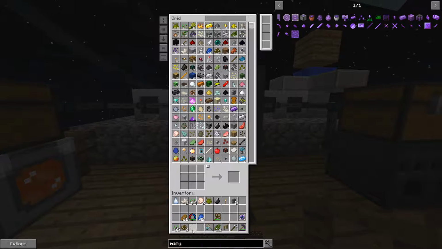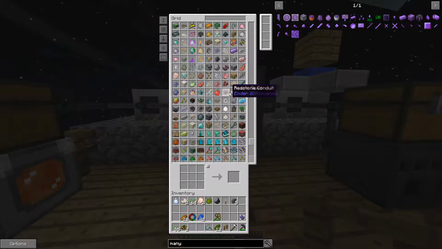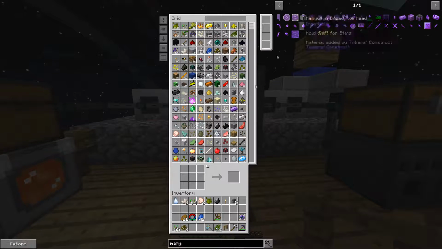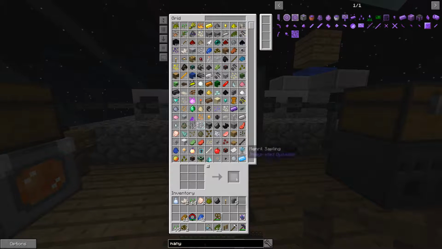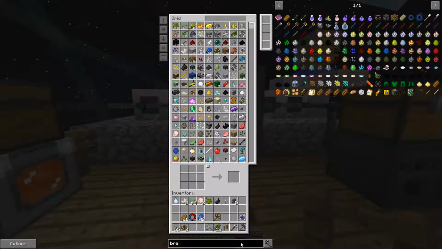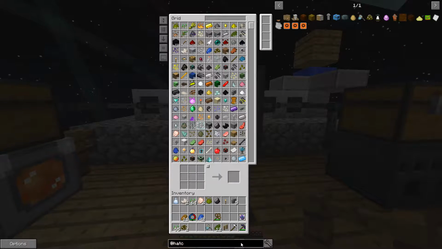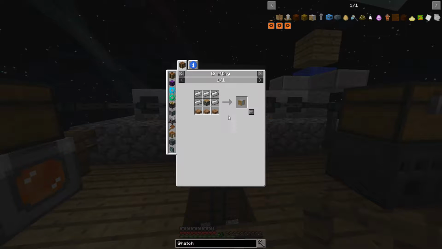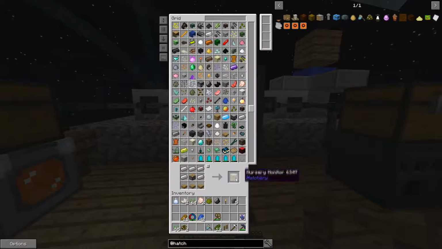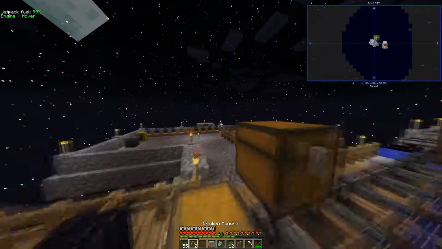Put that away. I don't know what I just put in there. One of my tools or something. Oh well. What was I doing? Monitor. Breeding monitor. No? Okay, let's do this. Nursery monitor, that's what it is. Can I make this yet? Do one of those. Got some slabs, so that should be okay. There we go. Sweet.